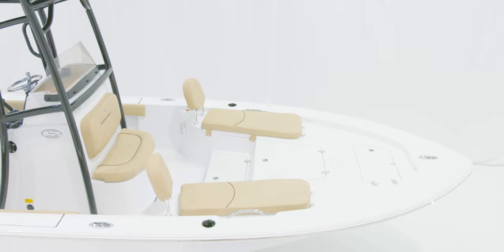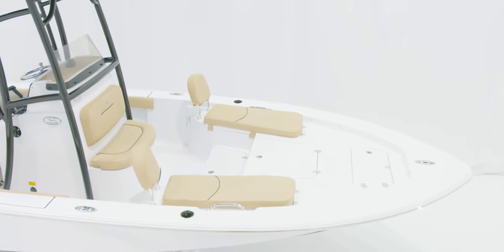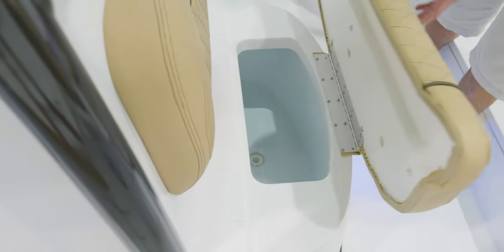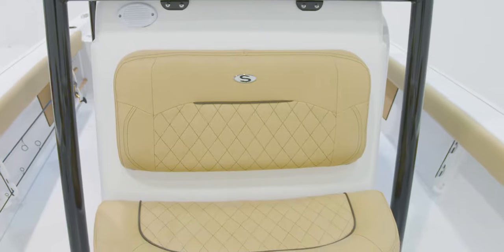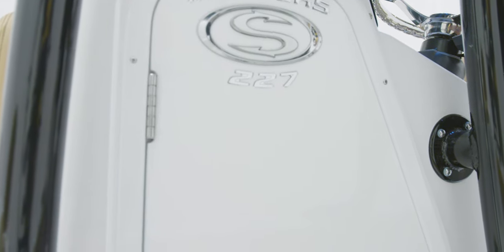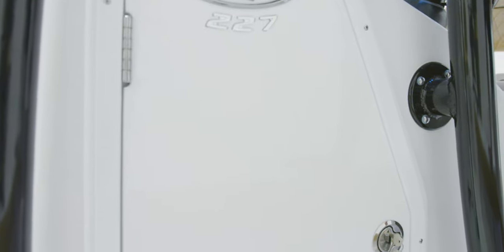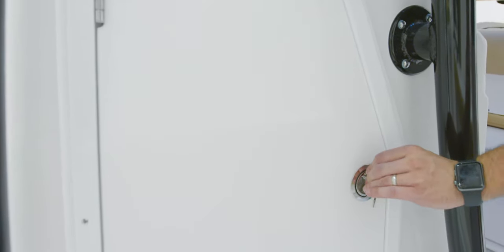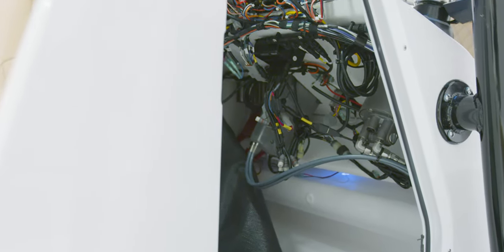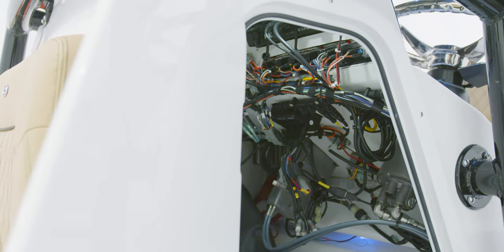Turning our attention to the console, you will find a two-person seat with a backrest, as well as a 12-gallon insulated livewell under the bottom cushion. When not being used as a livewell, fill it up with ice and food or use it as dry storage. Inside of the console, a lockable storage area with plenty of space for an optional porta potty. The front has been left open to accommodate trolling motor batteries, keeping them at the center of the boat for good weight distribution. Peeling back the cover reveals access to the electrical components of the boat.